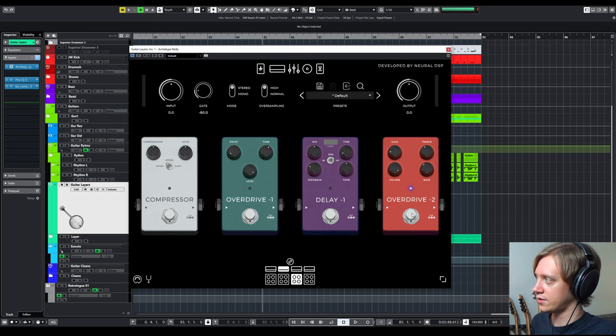I felt that this sound needed to be similar to the clean chord in the beginning. I wanted this sound to be a bit more mid-range focused, and I didn't want it to cut through too much in the high end and not take too much space in the low end either. So I've used this one to remove some treble and bass. It's just nice to have that control in this case.